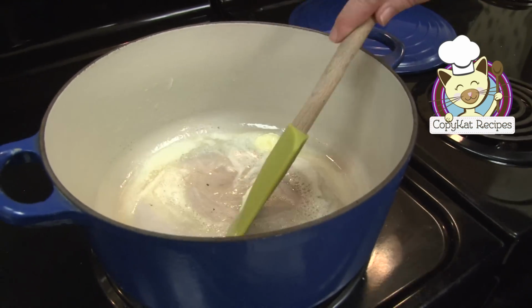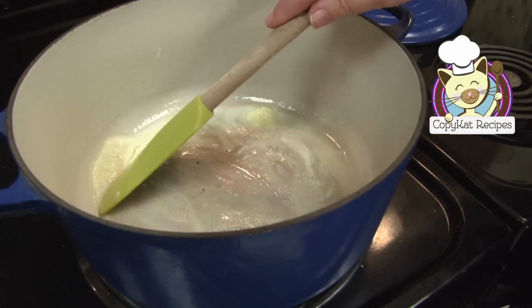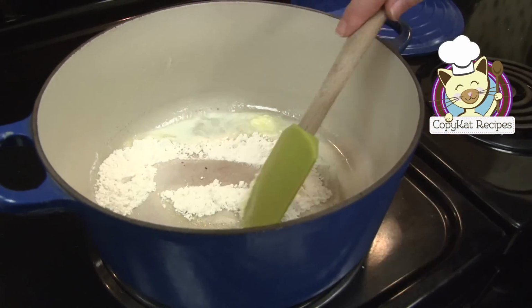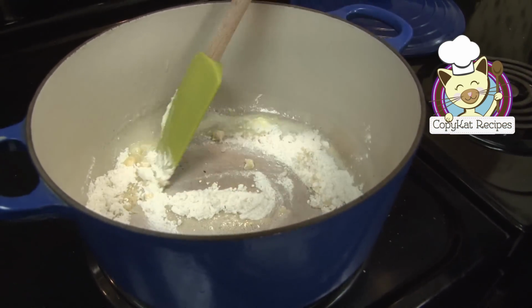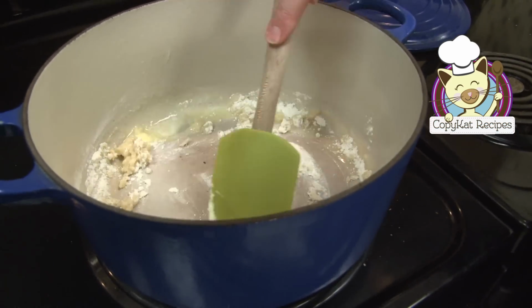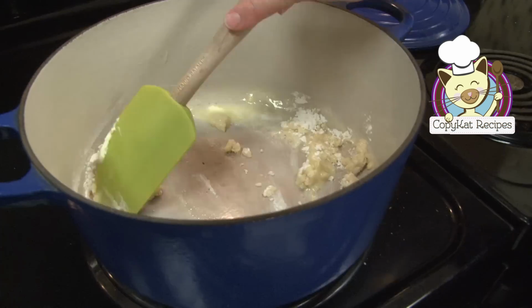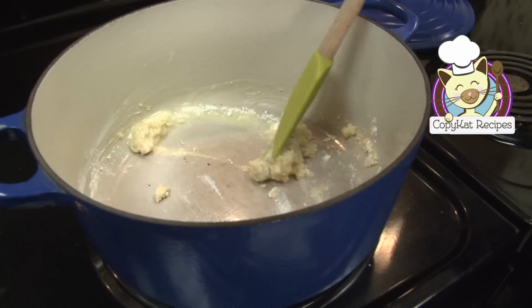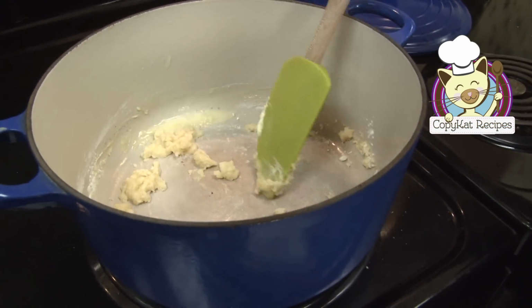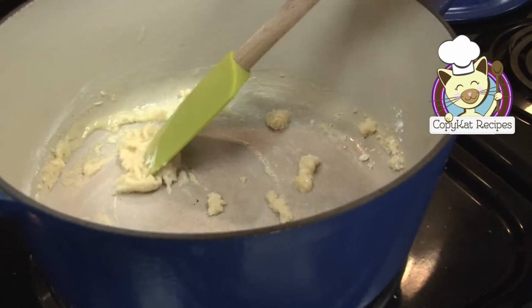So you can see the butter is bubbling up. So it says, hey, add the flour now. So we're gonna go ahead and add our couple tablespoons of flour. You wanna go ahead and cook this for a couple of minutes. Make sure you cook this for at least a minute or two, because if you don't, the flour is gonna taste raw and your soup's not gonna taste good. So we're gonna let this cook for just a couple of minutes.